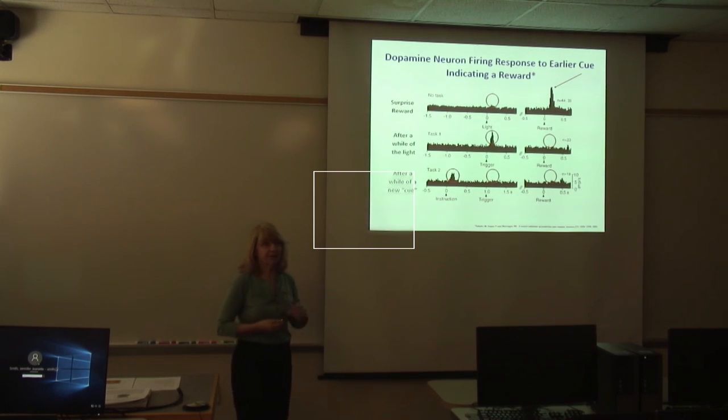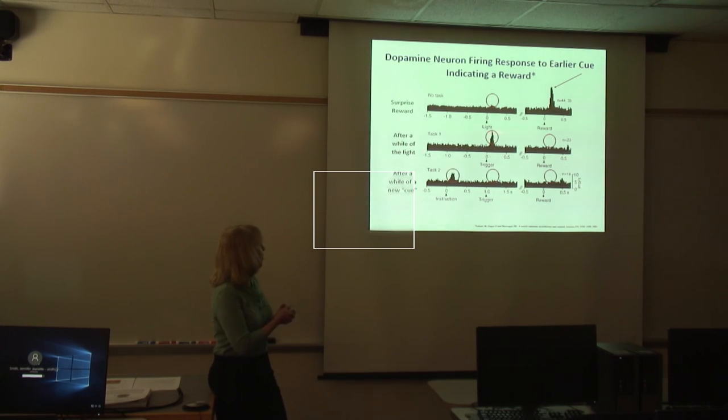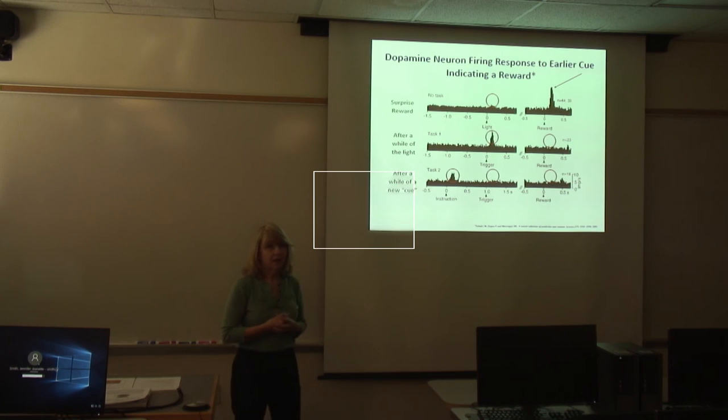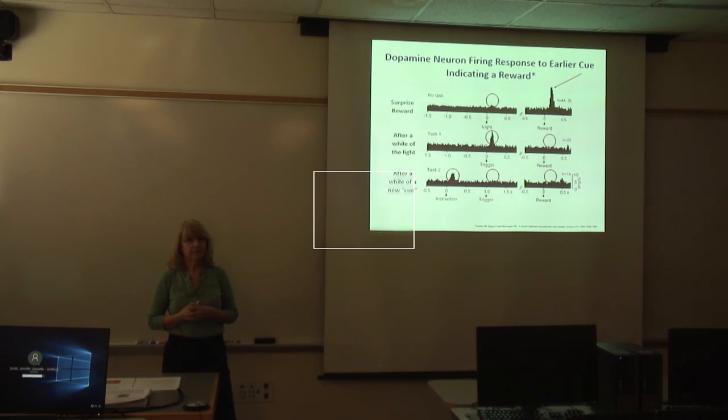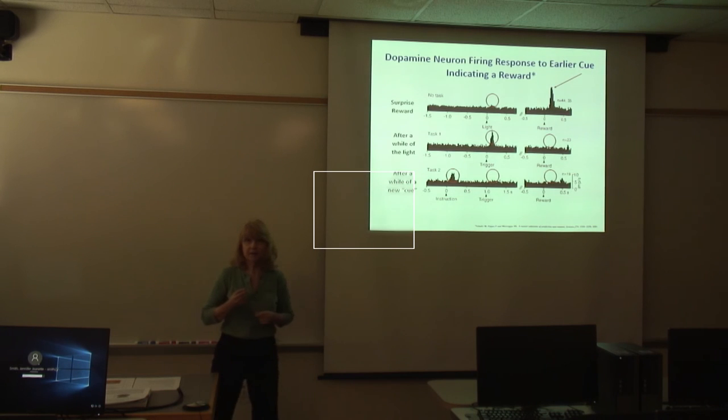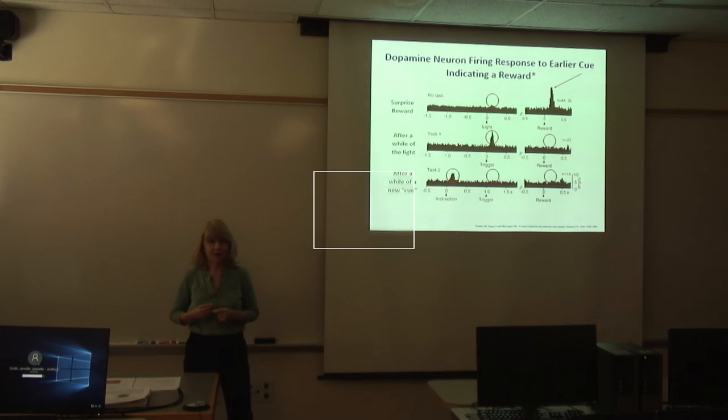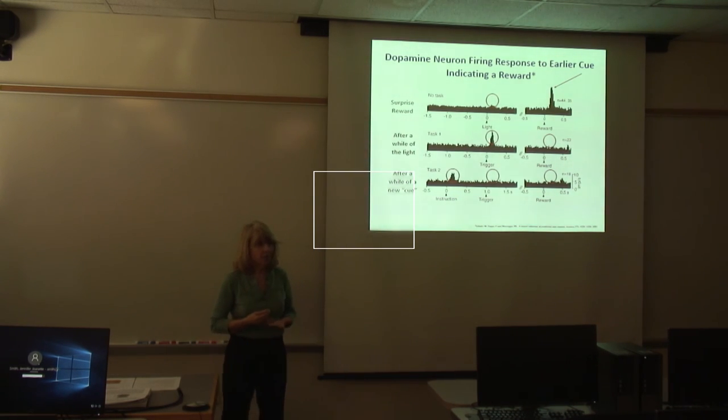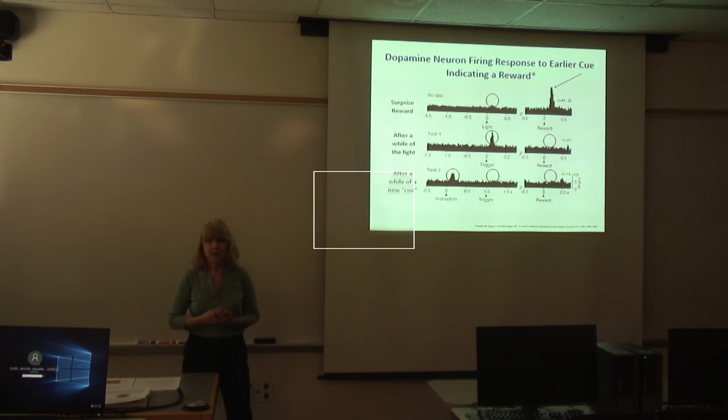So let's think about this for a minute and how this would relate to our regular life. So tell me about shopping. Give me an example of how this would happen with us. Think about shopping and your dopamine neurons firing. When would your dopamine neurons fire? At the very thought of shopping, right? As soon as you start thinking about it, oh, I'm going shopping tomorrow. That's when your dopamine neurons start to fire. It's the same actually with gambling. The thought of addictive behavior is what makes the neurons fire eventually. They always fire to the most proximal cue.